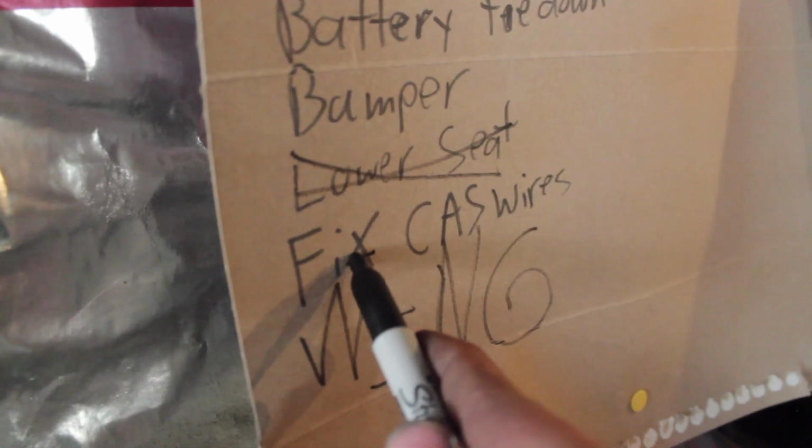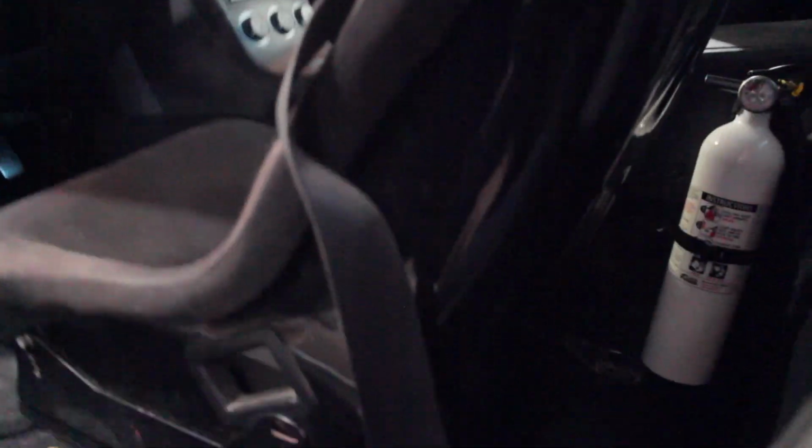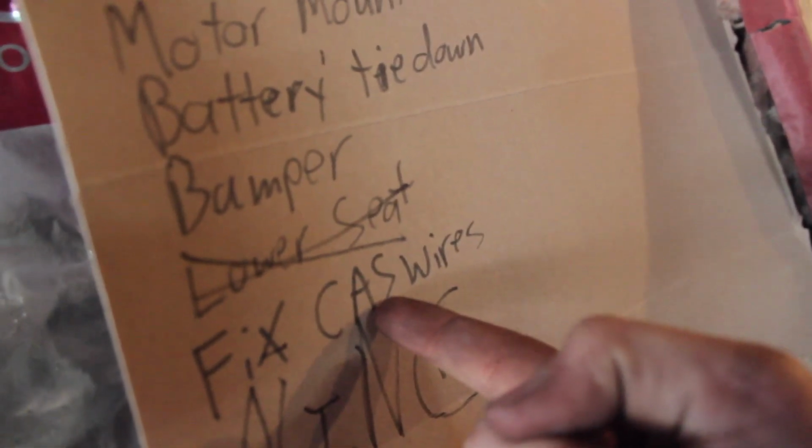And I just put the hood vents in. So now we have the motor mount will be here today. I can do the crank angle sensor and fire extinguisher right now. I mounted the fire extinguisher behind my seat. I think that'll be fine. The seat can go all the way back and you can still get to it. I'll work on the crank angle sensor wires now.